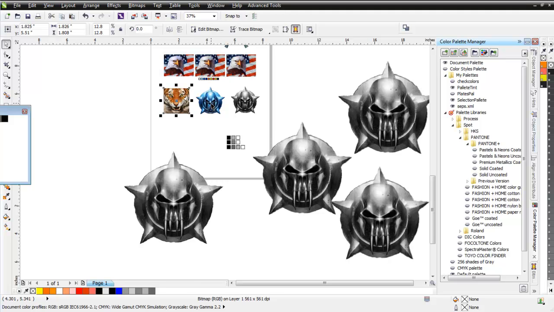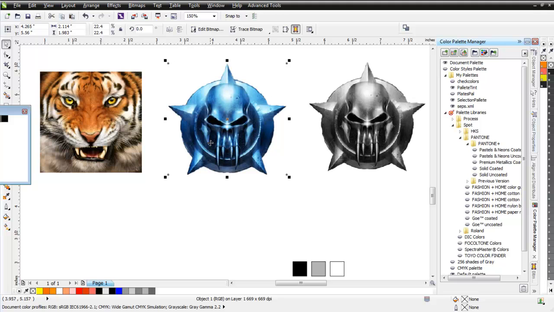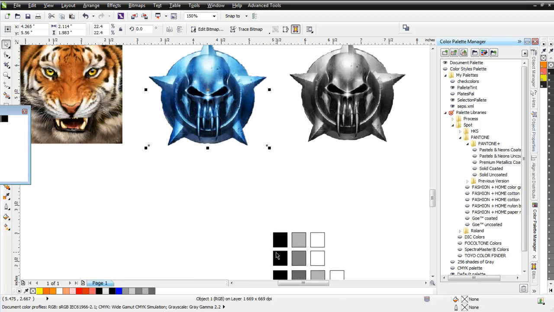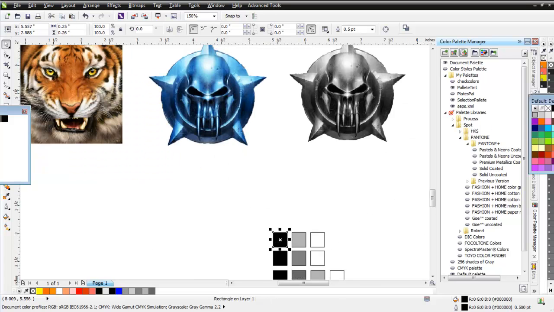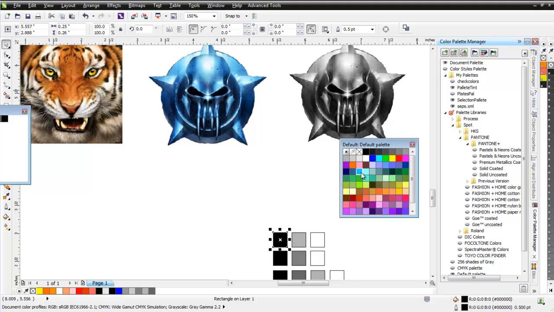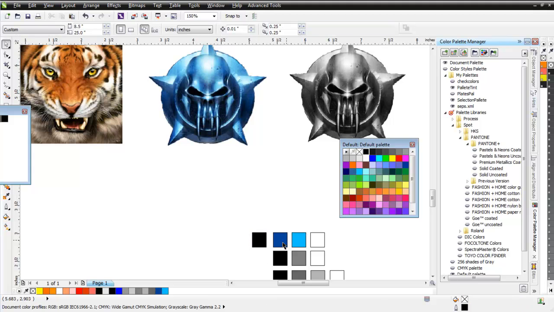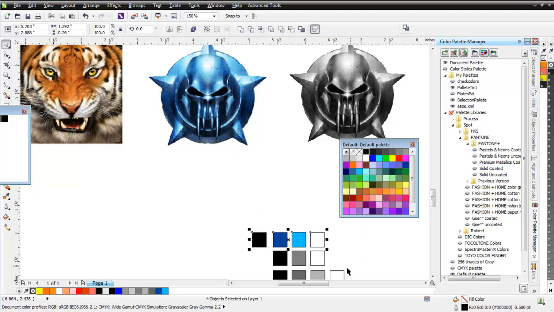Now looking at our tiger, or something like our color representation of this grayscale with the blue, we could go with, say, a blue color, which would be a darker blue. So I could come over here and get something like that blue right there, and then another blue, something like this cyan here, but a little bit darker than that. We could have a black also, because it looks like there's some black in there, and our white. Now here I've got black, then my blue, and then I'm working with tints. So I'm working with the tints and shades that are in the image, bringing this down to, say, 4 colors.